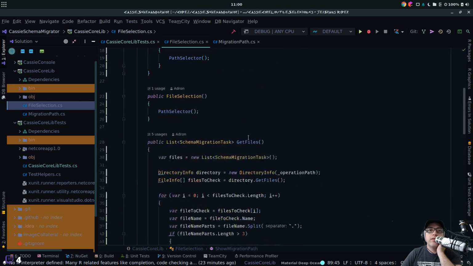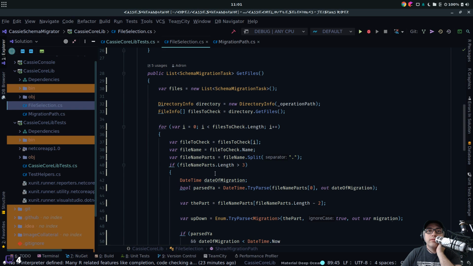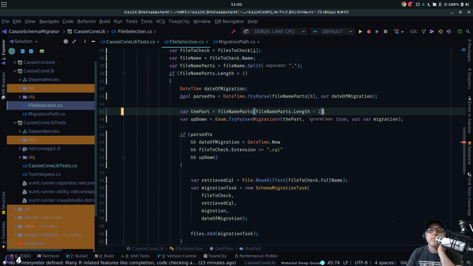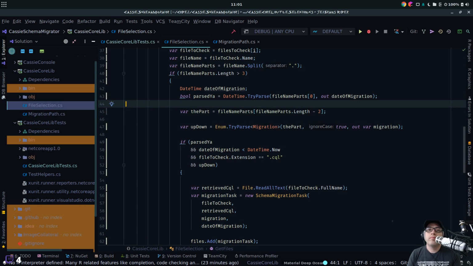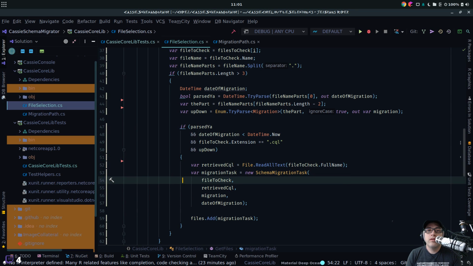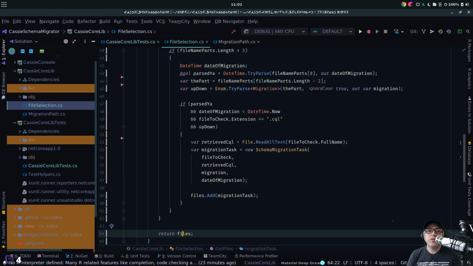I said in schema migration task, get files. So that puts together all the keys that I need to check against, or the values that I need to check against. Then I check against them. And then I retrieve the SQL and I get the schema migration objects put together.